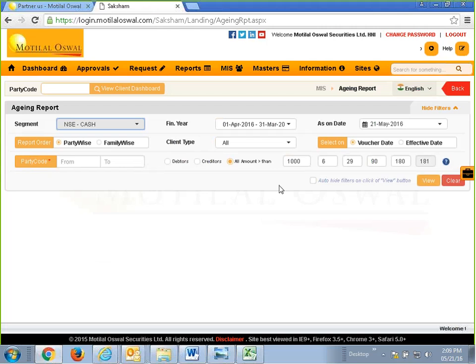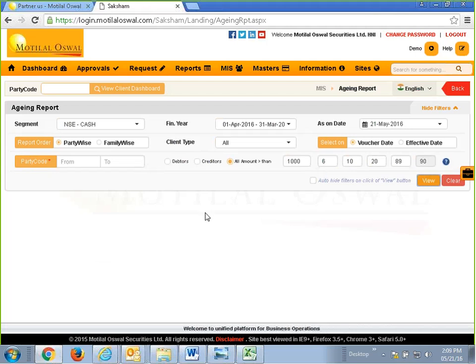If I show you the home page, we are very much familiar with this option. If you want to check the aging debit of a client, you can just check the date, days. See, these are the number of days. If you want to check how many clients are there who are falling under the aging days of 6 days, or say suppose 10 days, 20 days, or 89 days.